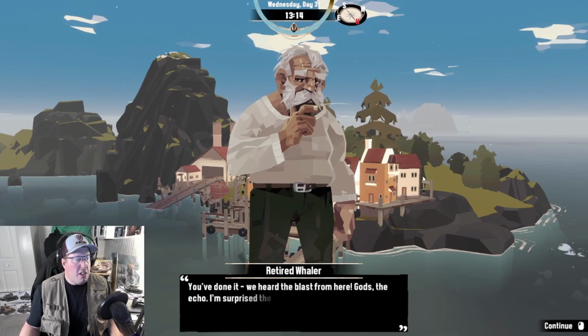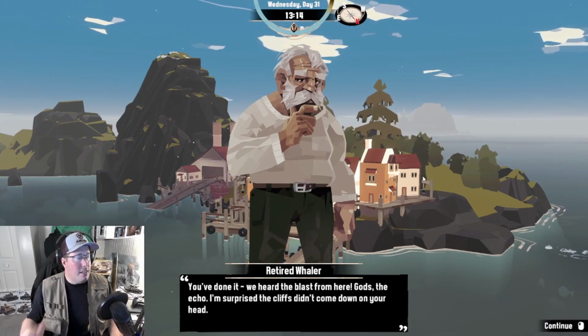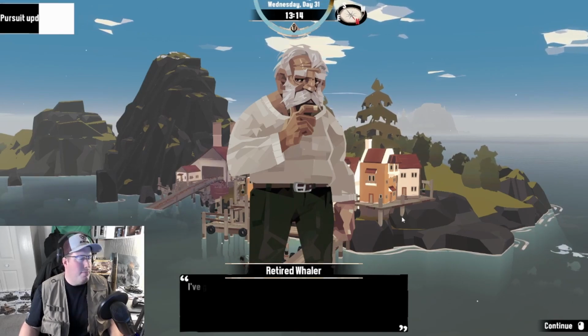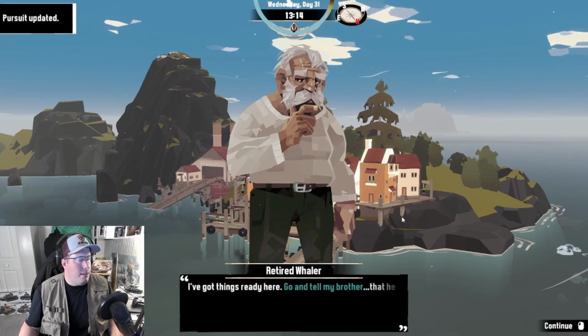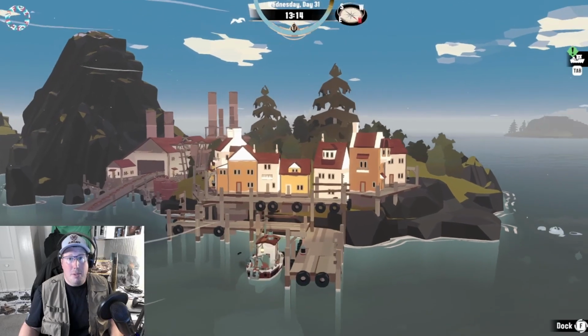You've done it. We heard the blast from here. God's the echo. I'm surprised the cliffs didn't come down on your head. Yeah, me too. I've got things ready. Go and tell my brother that he can come home. Ah, we gotta put his brother on my boat. Awesome.